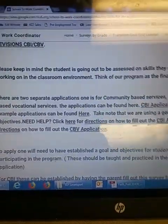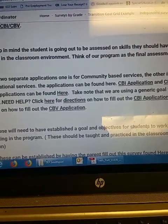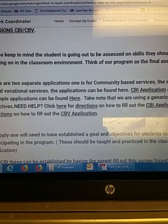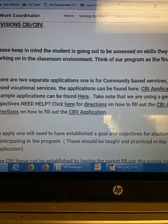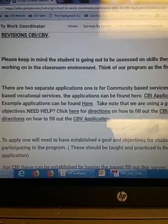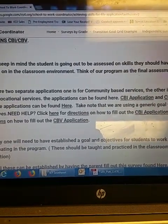And also keep in mind that when you're sending a kid out for training, it's almost as an assessment. It's almost as a, let's see if he can do it. It's something that should have been covered during your class time. So if you're sending a kid out to the grocery store, the skills that he'll be working on in the grocery store, you should have at least covered in your class and practiced in your classroom.